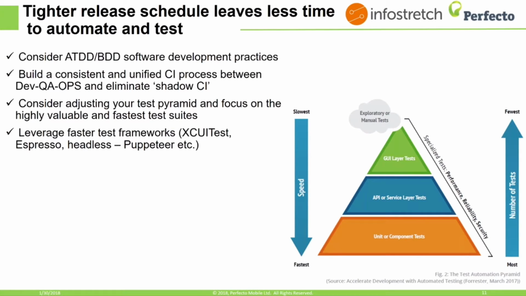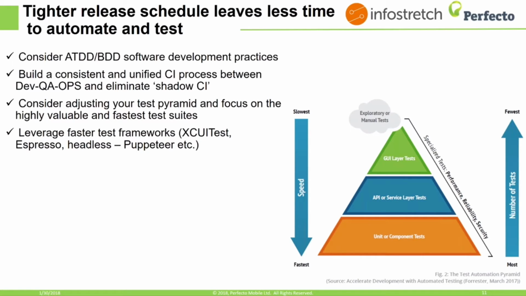Again, consider adjusting your test pyramid. I think Manish touched on it as well. There are test tools and test types that often take less time for you to execute and get value or fast feedback. Some of them are API testing. We see a trend in the mobile and web space with test execution frameworks that are very fast and very easy to set up and get you fast feedback. In the mobile space, we see XCUITest and Espresso mostly adopted by developers and running from their IDEs to drive faster feedback back to the developers. In the web space, we see Google driving Puppeteer as a headless as well as UI browser that allows developers to get very fast insight and feedback, including things such as code coverage, network and performance analysis. And when you get them as a developer earlier in the workflow, you find the issues earlier, and definitely you save cost and time.